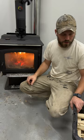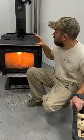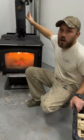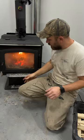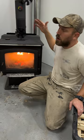And so in controlling your wood stove, you don't want to just set it, walk away, and forget it, right? So you get it running at your 400 degrees, come back and check on it, constantly check on it. I've got a camera on mine because in our house, we have a wood stove in the basement, and I don't like running up and down the stairs all the time, so I put a camera on it so I can pop open my phone and look at it. If I see it starting to drop down to that 300 range, I'll run down quick and open my damper a little more and try to maintain a 400 degree temperature on my wood stove.